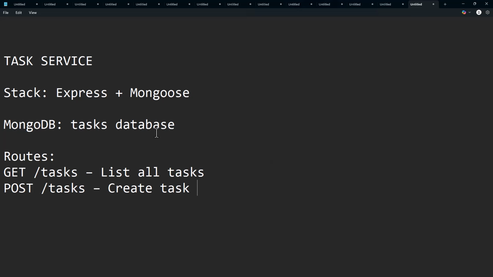It's going to be a straightforward service and it's of course going to have the user ID as well that will associate the task with the user. So the task that we save in the database is going to have the title of the task, the description of the task, the user ID of the user who created the task, and then created at time, date and time, which will tell us when this task was created. So these 4 fields is what we are going to have for every task.